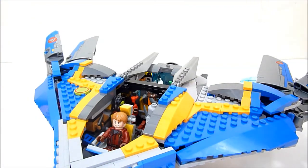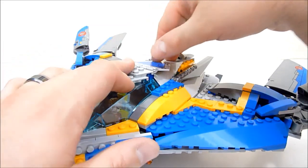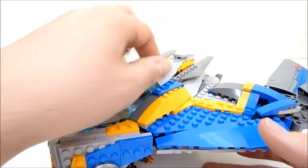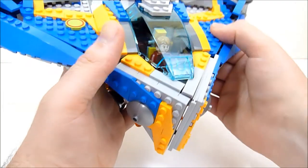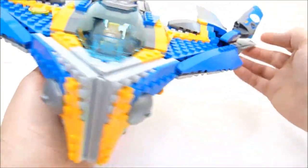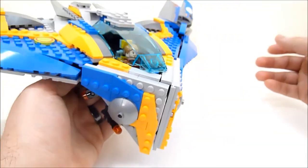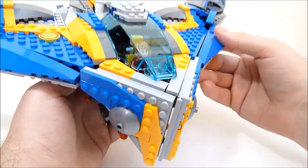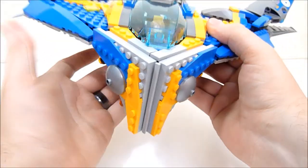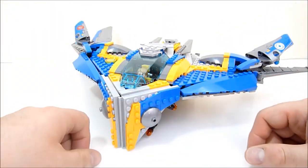Other than that, fantastic set. It's a whole lot of fun. It's nice, it's big, it's solid. It looks really cool. The way they put it together is very creative, very nice, and I totally recommend it. I think it's awesome. I think it's well worth your time and your cash. So yeah, as the movie grows closer, they'll probably have sales and stuff on Guardians of the Galaxy stuff, and if you can get it on sale, even better. But I don't think it's a bad deal at the current price, and I think it's an awesome set.